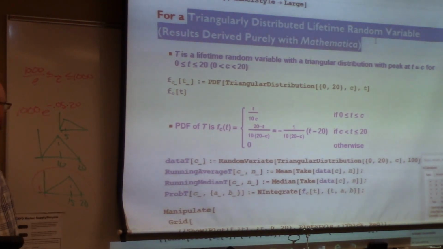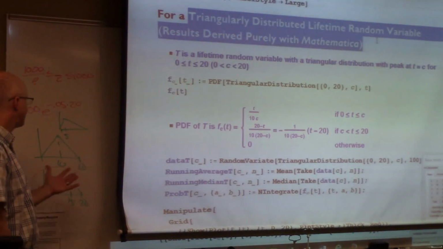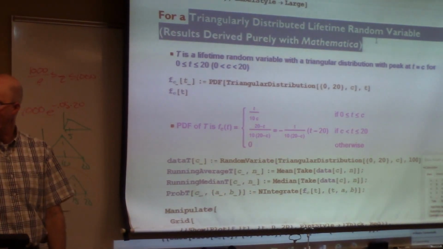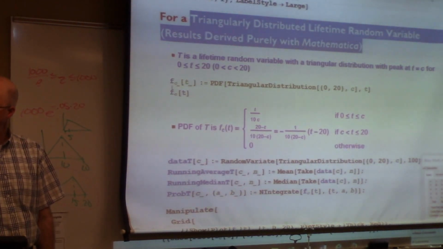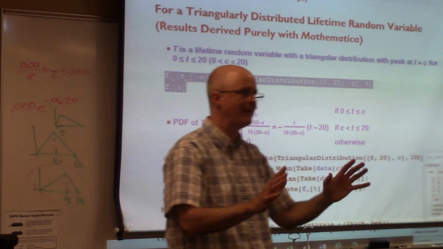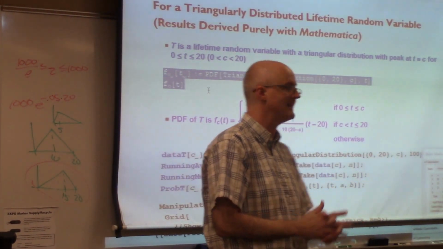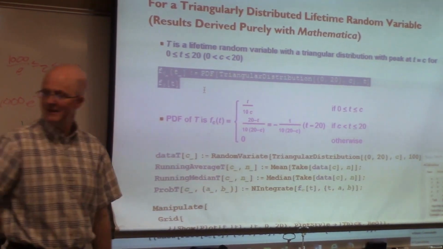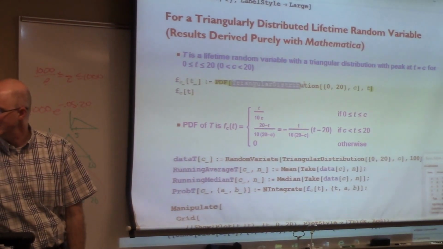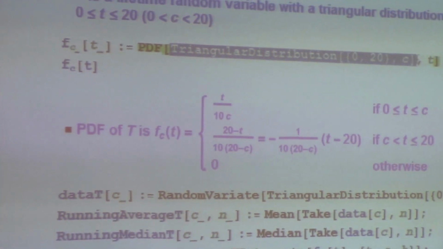The formula for such things is piecewise, and it depends on C in a complicated way. What I had Mathematica do here, we're just going to focus on big ideas. You don't have to know how to do Mathematica in the way that I'm doing here. I want you to focus on the big ideas. I used TriangularDistribution as a built-in thing in Mathematica that's going to model these different kinds of PDFs.